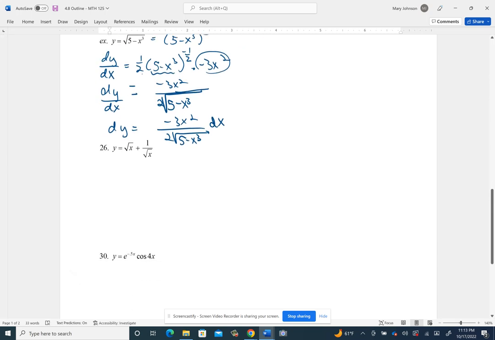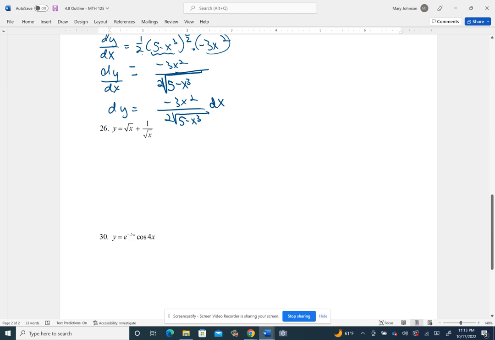All right, so it's finding the derivative that's going to be the hardest part. Then you just pull that dx over to the other side. All right, so if I'm going to do the derivative with respect to x, the left side would be dy/dx. This is really an x to the 1/2 plus an x to the negative 1/2, isn't it? So I would get 1/2 x to the negative 1/2 when I do the derivative of this, minus, because I brought the negative 1/2 down, so it's minus 1/2 x to the negative 3/2.